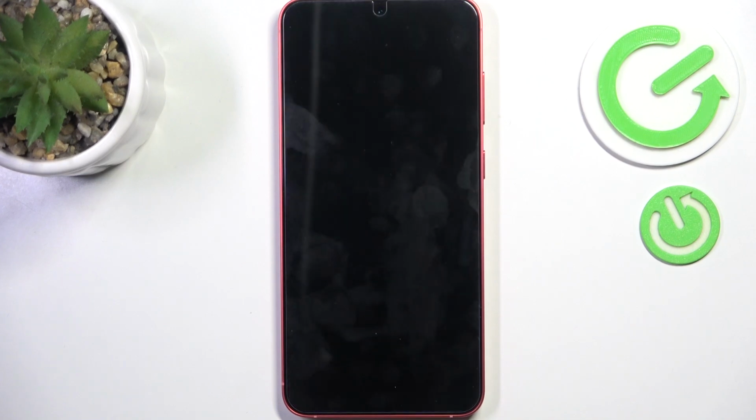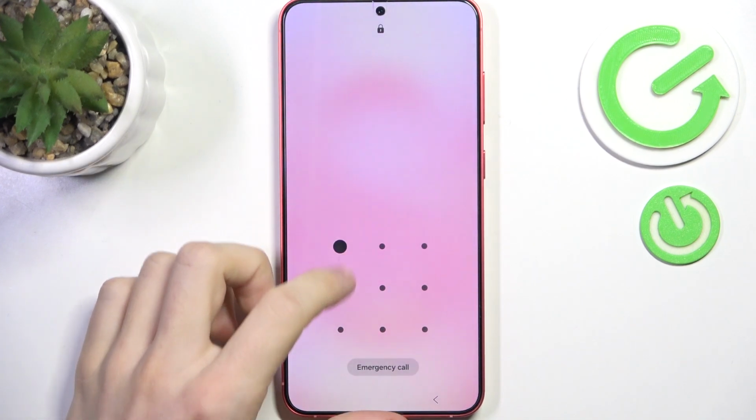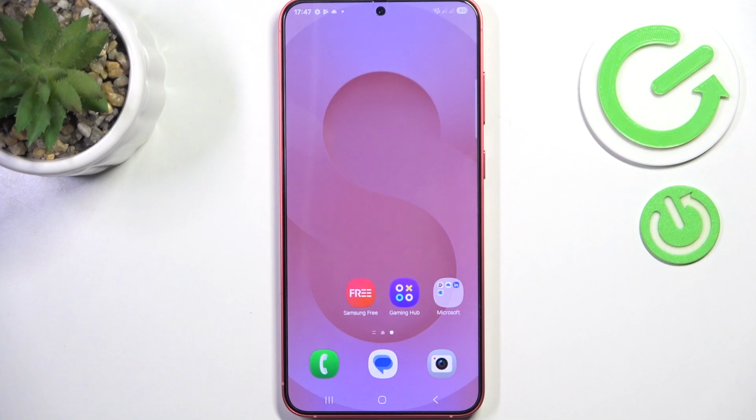Hello, in this video I'm gonna explain how to charge your Samsung Galaxy S25 Plus with another device wirelessly.